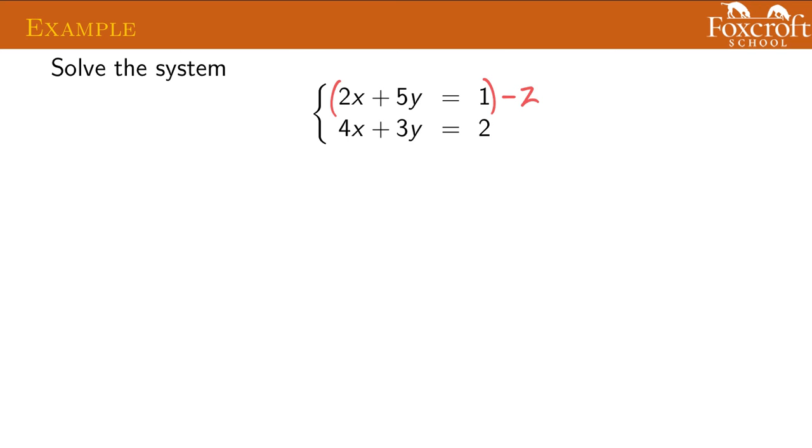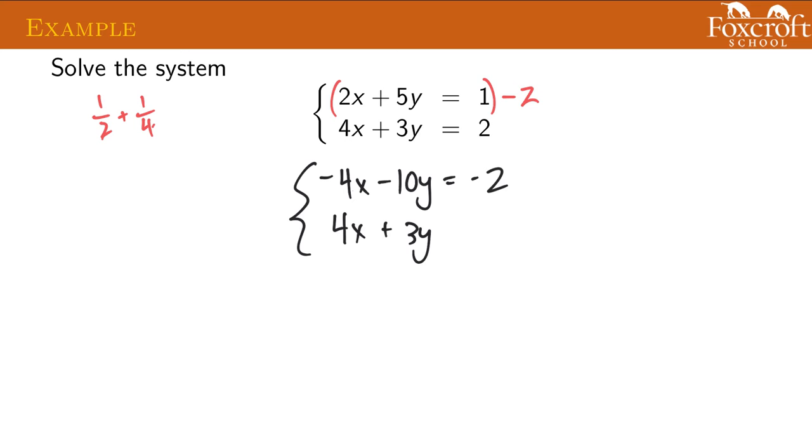All right, so that's going to give me -2x minus 10y equals -2, and not -2x. I already made a mistake because I'm multiplying by 2, -4x. And my second equation, it didn't change at all. Then I can add these equations now that the elimination method will actually work. It's going to be -7y equals 0, which means y has to be 0.